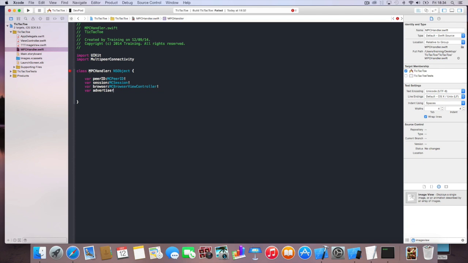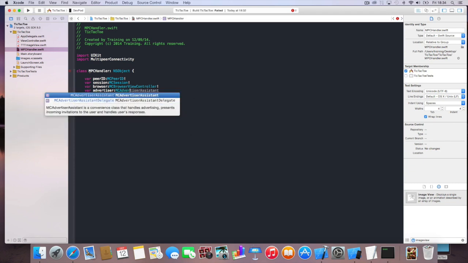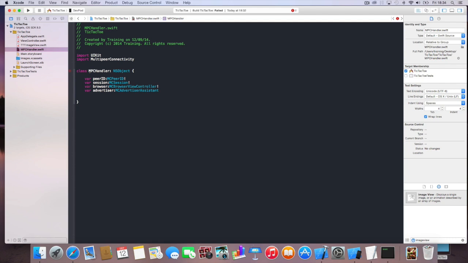And we're going to use the MC Advertiser Assistant. And we can define this as optional, and assign nil at this time.